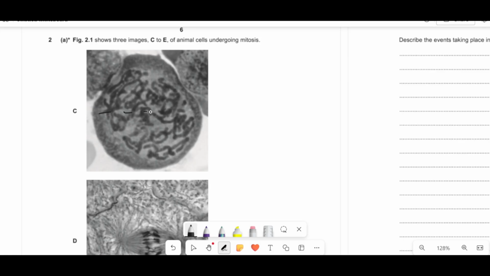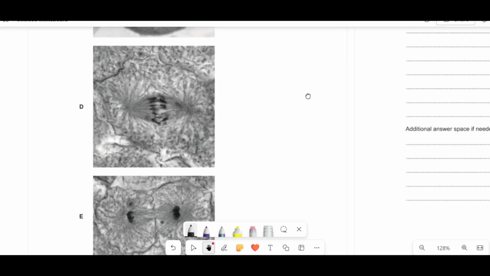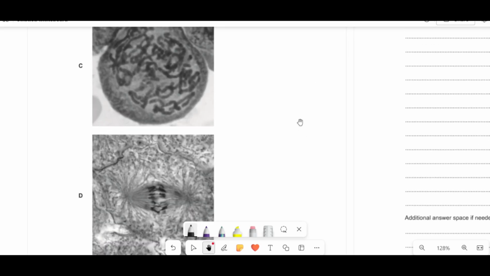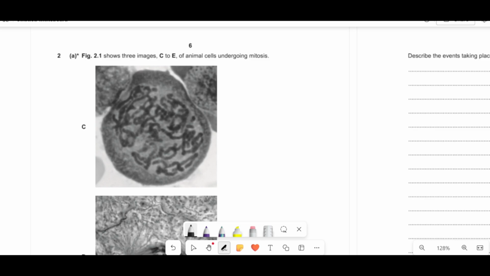Metaphase, middle phase, they're all going to be in the middle. Anaphase is when they start getting pulled and they look V-shaped as well. And then telophase is where the chromatids are in opposite poles and the cell starts to divide with cytokinesis, right? So you're looking for clues like that. So go in thinking, all right, I'm going to expect to find this for each stage. If I look here, I can't see a nucleus. So immediately we've at least gone prophase or further, right?